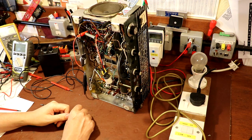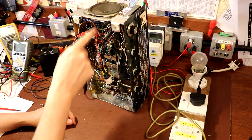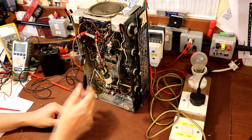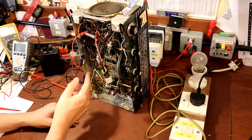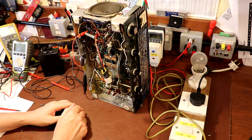Unfortunately we're not going to get to the bottom of the hum problem on this radio today. The power supply section bears no resemblance to the actual circuit diagram — it's been quite heavily hacked, with lots of tag strips and other components that really shouldn't be here. We've gone ahead and put some capacitance back in because I think some capacitors were missing from the screen grids on some of these valves. There's still a little bit more work to do. It could also be that a lot of the problems are down to how these valve bases are wired — using the chassis as a filament return, which is not something I've seen before. If you want to see us work on this radio again, leave it in your comments. Until next time, thanks very much for watching, bye-bye for now.